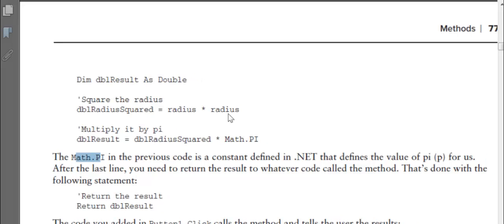This is done with the following statement: return result, and then return double result. So this defines what the output of the function is going to be. Remember that this equaled the area, so we're outputting the area.